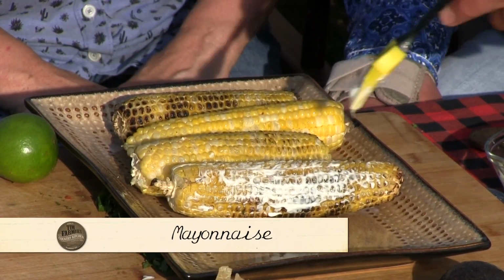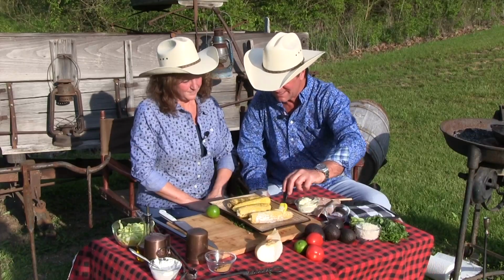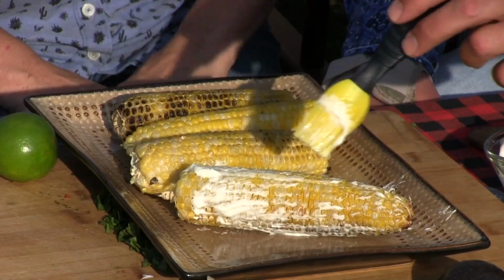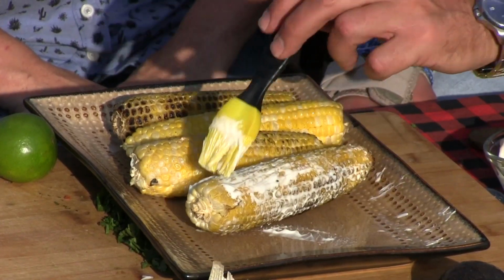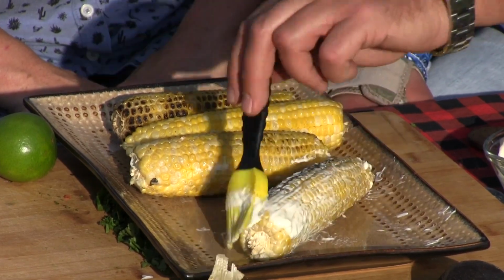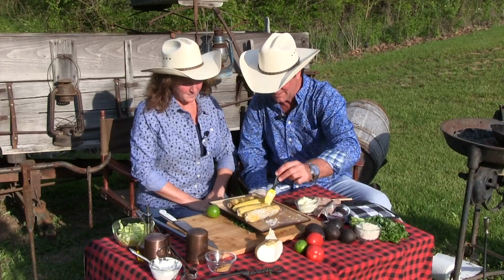You know, and I thought it was butter, but I couldn't place it. I should have known better. Mayonnaise is a great replacement for butter. It is. It's nice and creamy. And the special way that this tastes when you put chili powder on it, it's unbelievable.